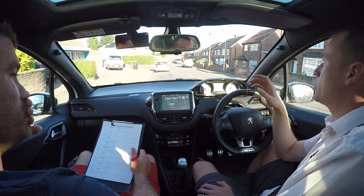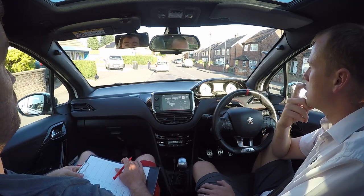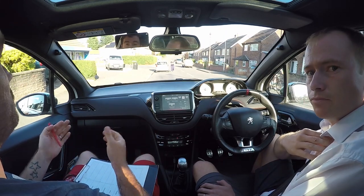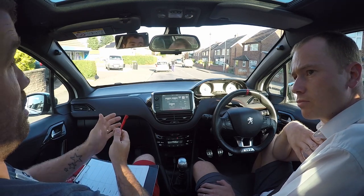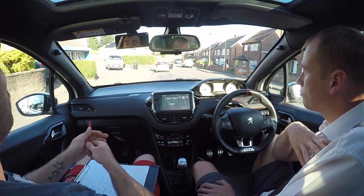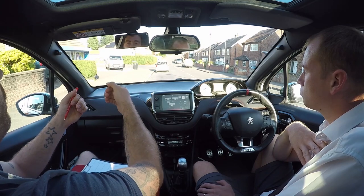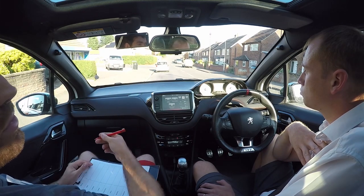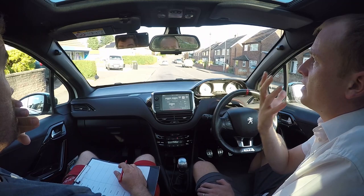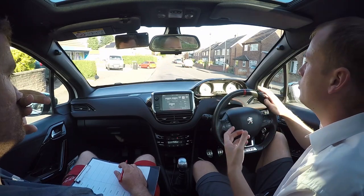Good. And why, go on then, we've not done that one. Why is it important that I signal correctly? So you don't want to give other road users the wrong information, basically. If you put the right signal on, you turn left, the car behind you could start to pull out, start to go on the inside of you as well. Or say you're at a T-junction and you've put a right turn on, then the car coming that way potentially could think you're turning the other way. It's going to influence decisions. Completely. People are going to base their decisions on wrong information. And when we're in a moving vehicle and we're travelling towards each other, that's not a good recipe.